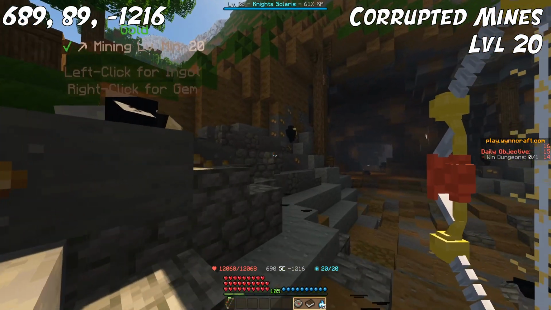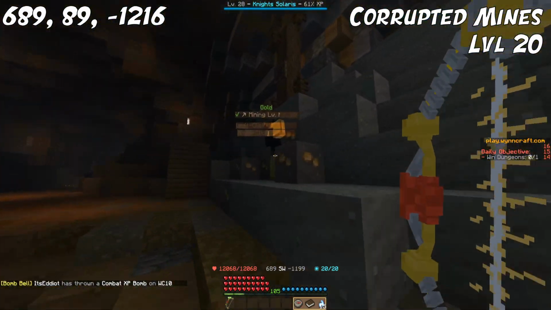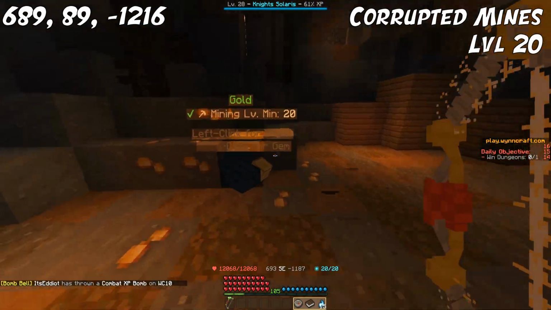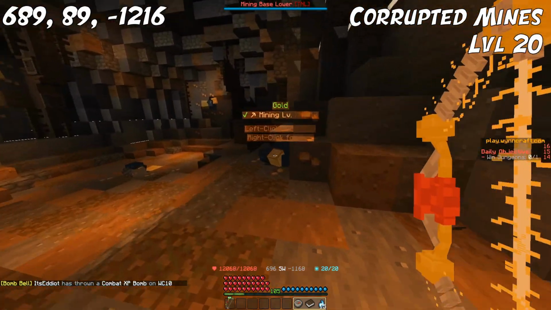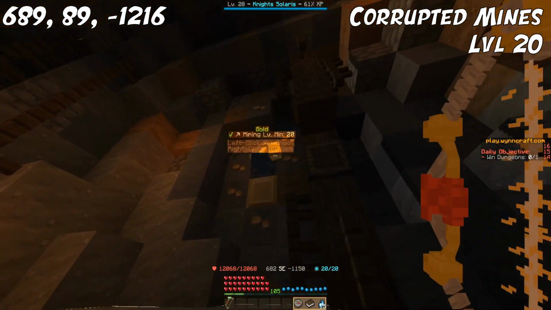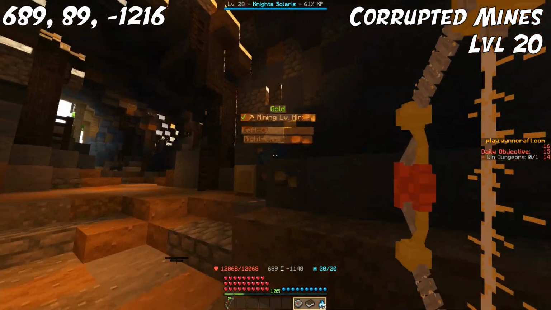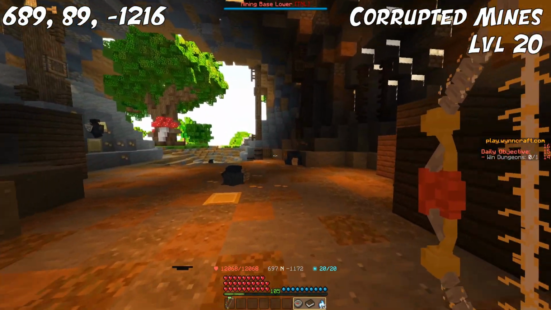For level 20 up to level 30, we have gold. Also over at the corrupted mines. This spot is basically right next to the granite spot previously. A lot of gold here, and no mobs at all. So you will be able to mine in peace. Anyways, on to the next spot.